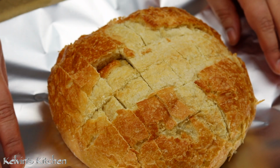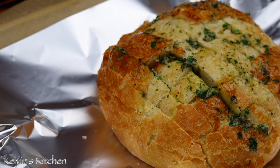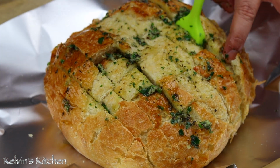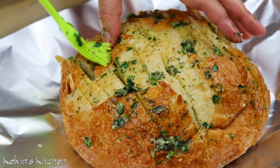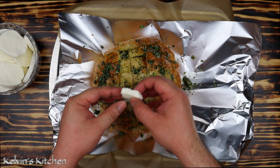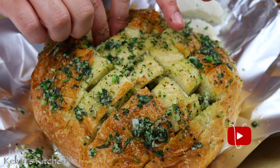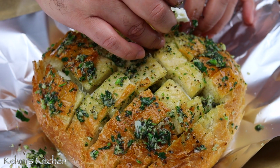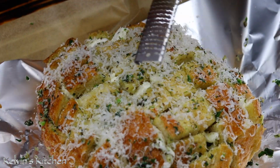Then use a baking sheet lined with aluminum foil. Place the bread in the center. With a pastry brush, brush between each piece of bread and all around it. Then we are stuffing each piece of bread with a piece of fresh mozzarella. Now top it off with freshly grated Parmigiano Reggiano.